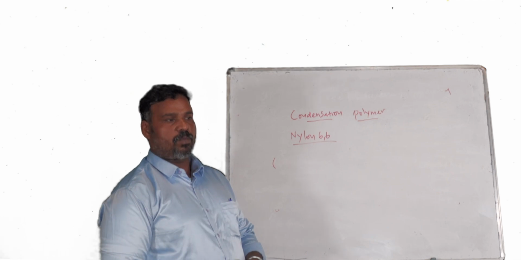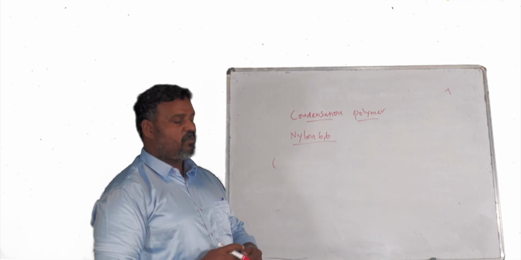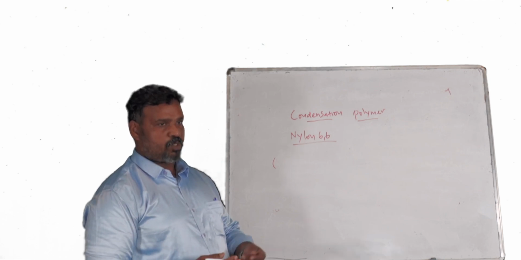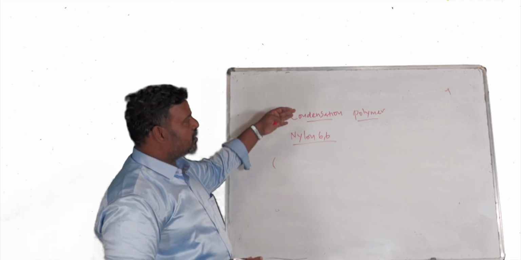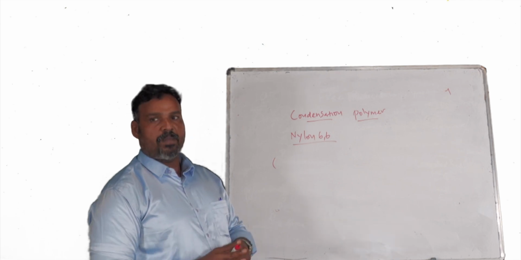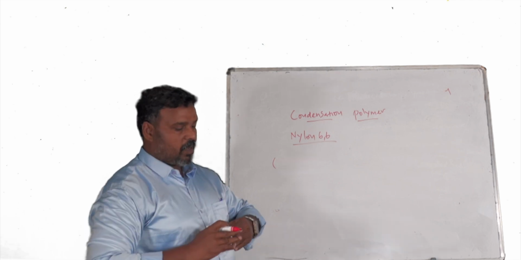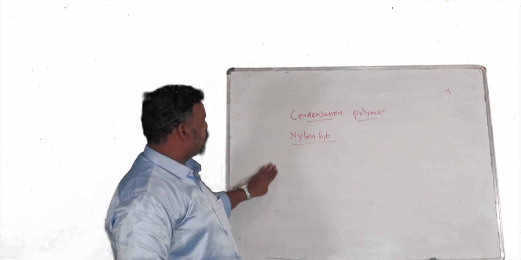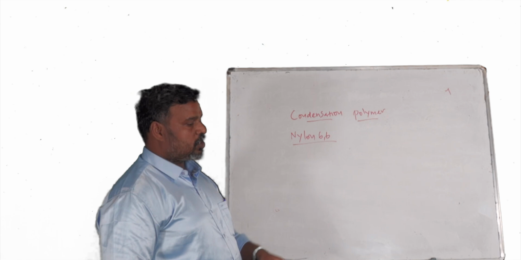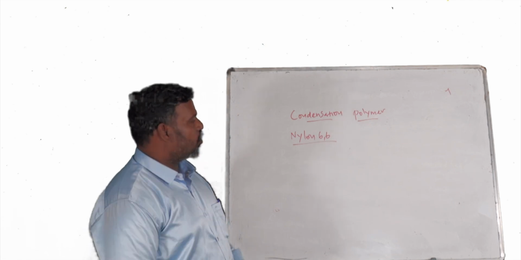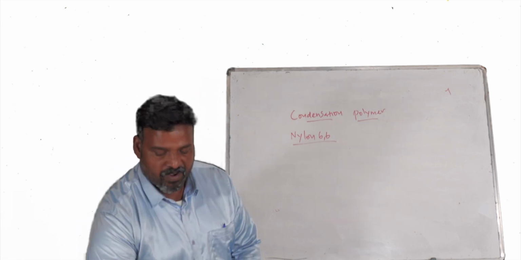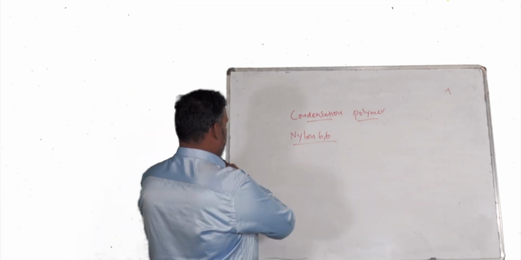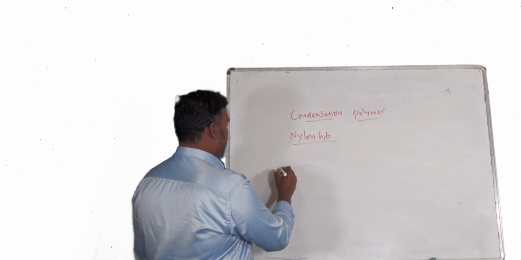What is a condensation polymerization? Condensation polymerization involves a liberation of small molecules like water or HCl, or small molecules are eliminated. In the case of addition polymerization, there is no loss of elements, no loss of any atoms or functional group. So in the example, I'm going to show you what is being eliminated in the condensation polymerization used to prepare nylon 6,6. We are taking 2 different monomers. One is adipic acid, the other one is hexamethylene diamine. So we'll take an example of this one.